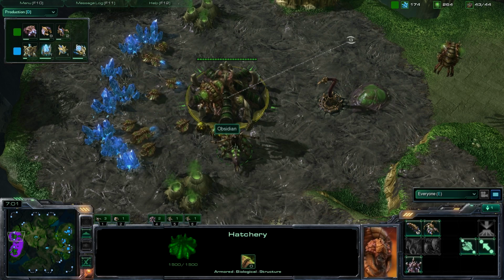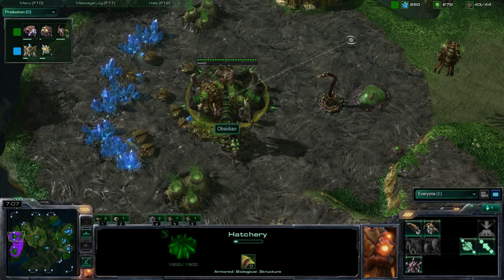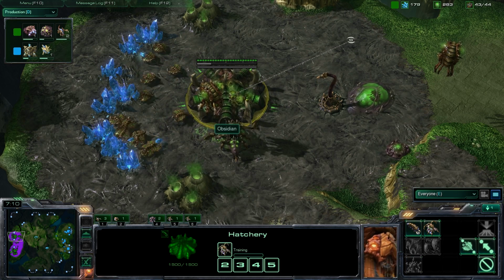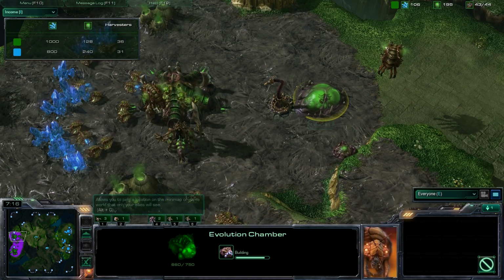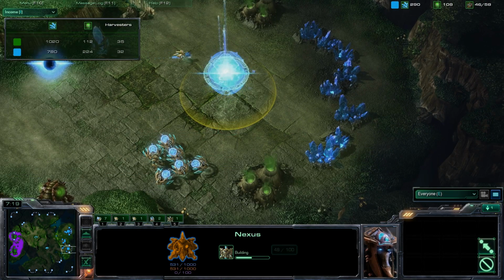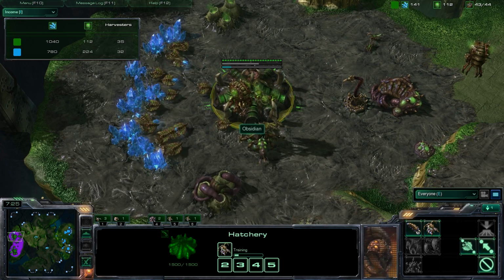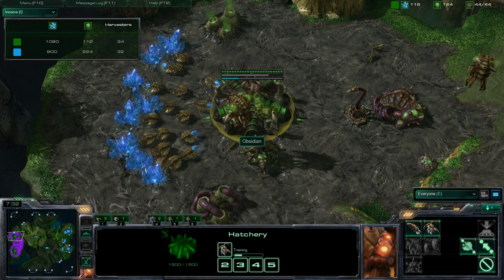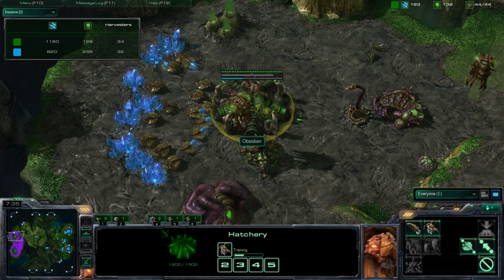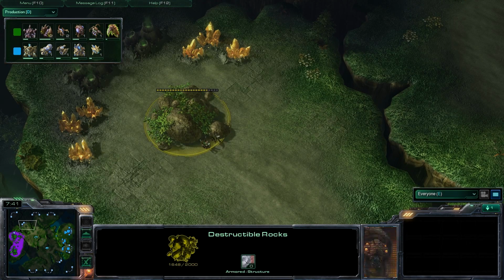If we check the production tab, it looks like we have an Evo chamber on the way for Obsidian, and he's just droning up really hard right now. 9 drones just popped. If we check the income tab, it's 36 to 31, so Obsidian knows that a fast Nexus is going down for his opponent, and he's going to take the opportunity just to drone up. And that's something you really have to do as a Zerg, is read your opponent, decide whether they're going to be passive or aggressive, and if they are passive, you need to take another base, as we see the Zerglings working on the destructible rocks, or just drone up really hard.